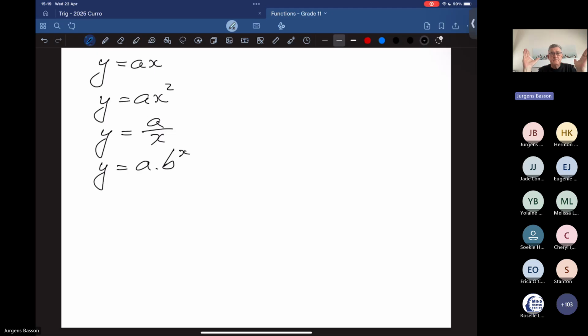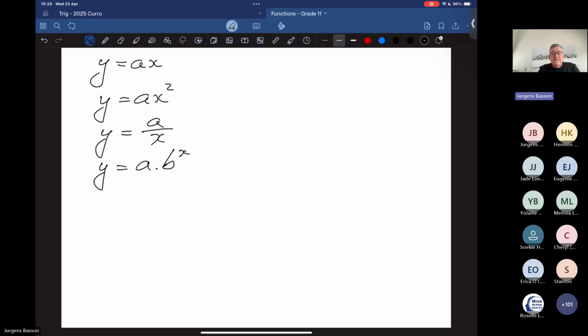The hyperbola, the a over x, the only important thing about that a, if it's 2 or 3, it doesn't have a massive effect on the graph. It only changes the curvature of the graph slightly. It doesn't really bother us that much. The main thing about that a is when it is negative. And also with a parabola, if it is negative, then it is the sad face parabola that goes down.